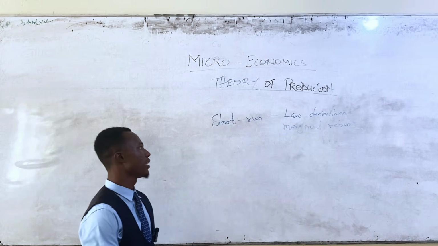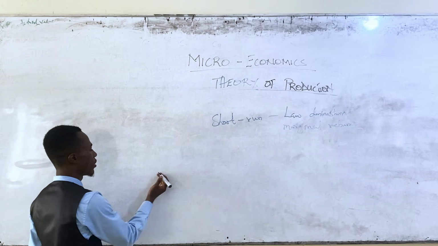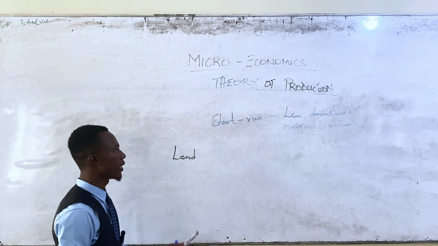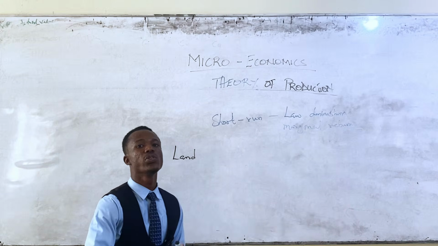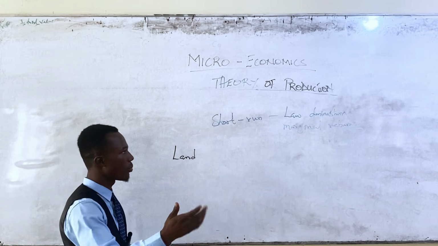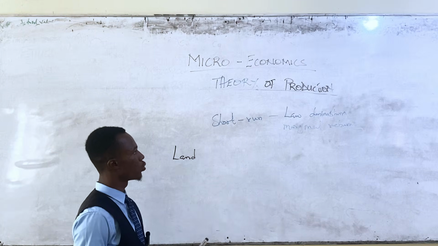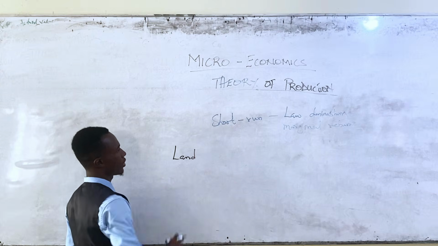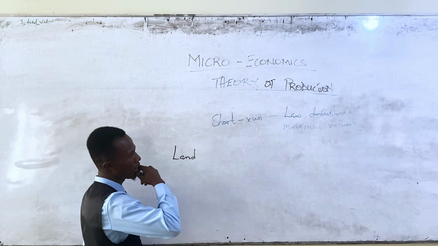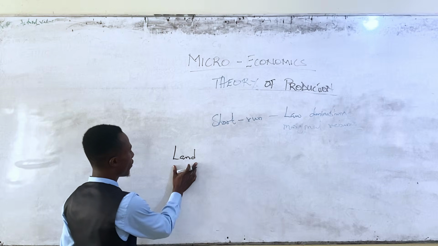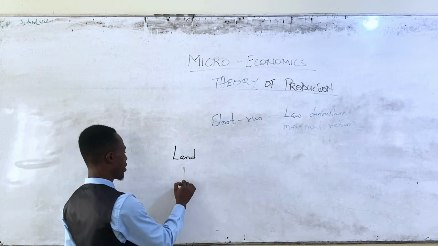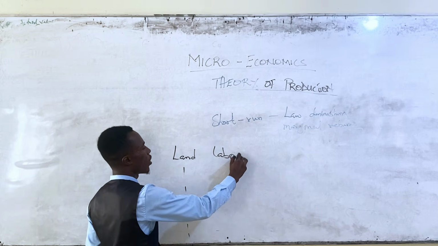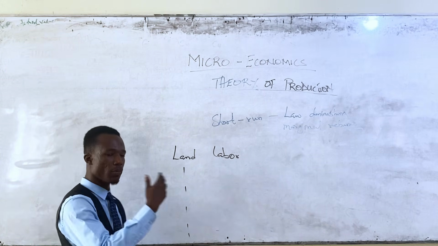Why? It is because in the short run you have one of the factors fixed, especially the land. Okay, and so we are saying as and when you are producing more, you are surely going to diminish in productivity, and this is why under the short run period you have land to be fixed. Okay, so let's say just one piece, the same piece of land, and you are going to employ more labor, right? So you are going to get more people on board.